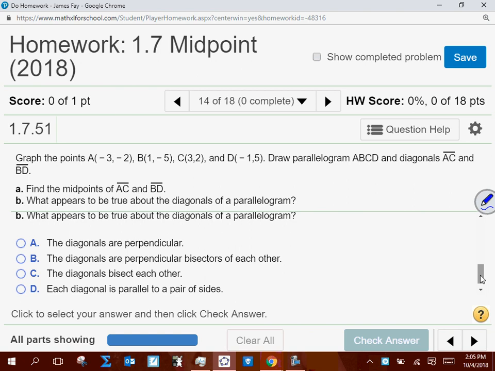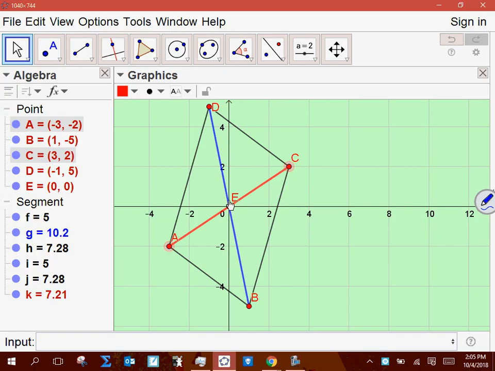So if we look at these, I want to go back to the picture. By definition, that blue segment, does it pass through the midpoint of the red one? When you have a segment, a line, a ray, or a plane passing through the midpoint of another segment, it is referred to as a segment what? Segment bisector. So the blue segment is a segment bisector of the red one, right?